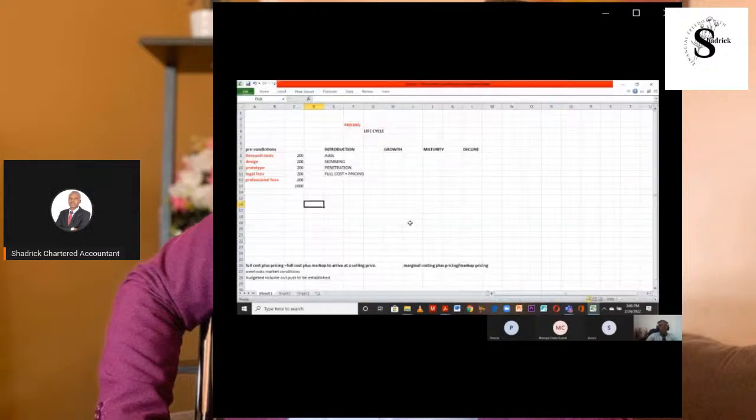So they are going for full cost plus pricing. Now, full cost plus pricing, this one is extremely dangerous because it ignores pre-production costs. Those pre-costs, it ignores these ones here. So this one does not consider the pre-costs. It ignores them. So you may think you've made some profits when you've incurred $1 million there that you've not accounted for. So it's important to be able to remember that one.